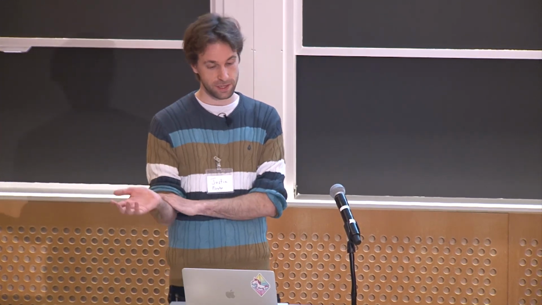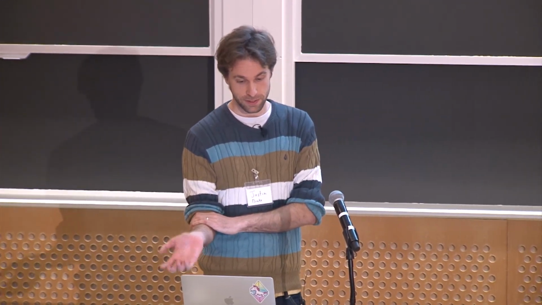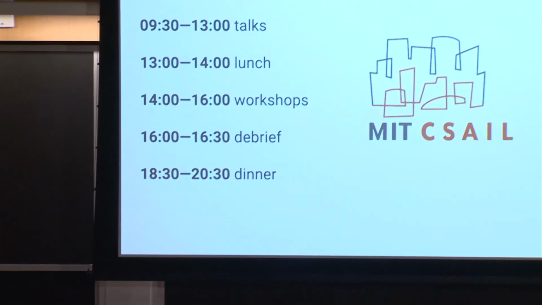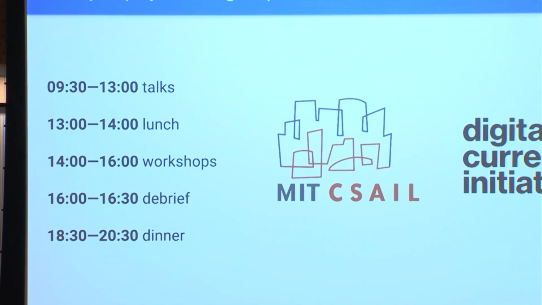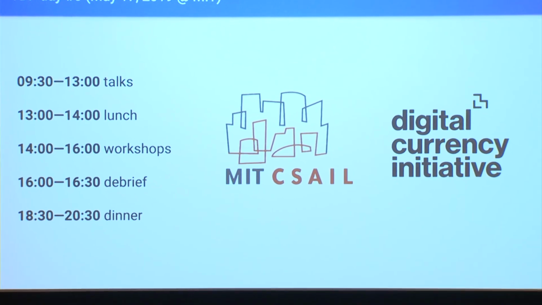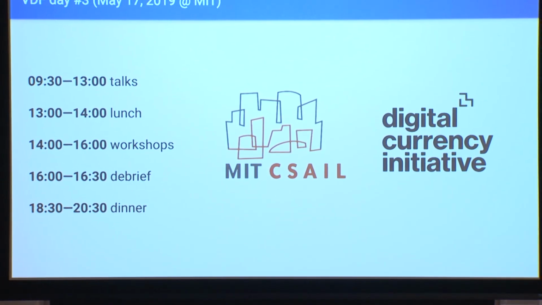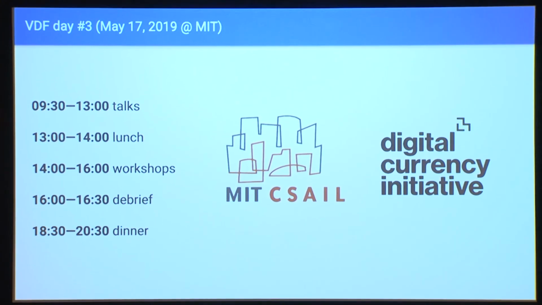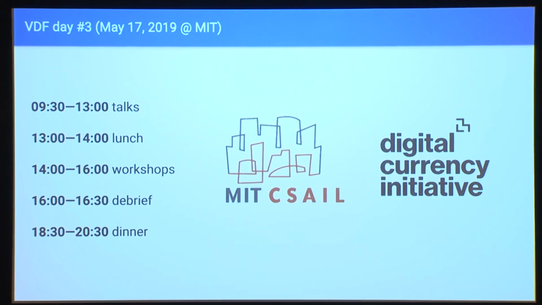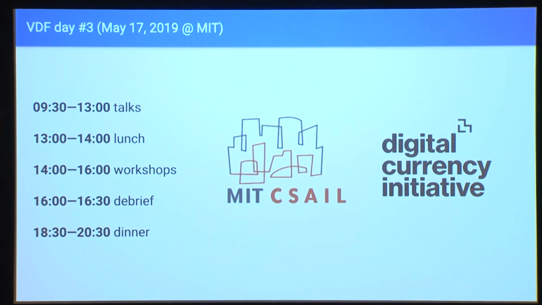This is the schedule for today. We have talks in the morning, then we have lunch, and then we have these workshops where hopefully we'll make progress on the open problems. Then we can take a bit of time to debrief and share the learnings. And then there will be an optional dinner. I should have removed this from the slides. There are only 20 seats, but it looks like we might actually be okay.